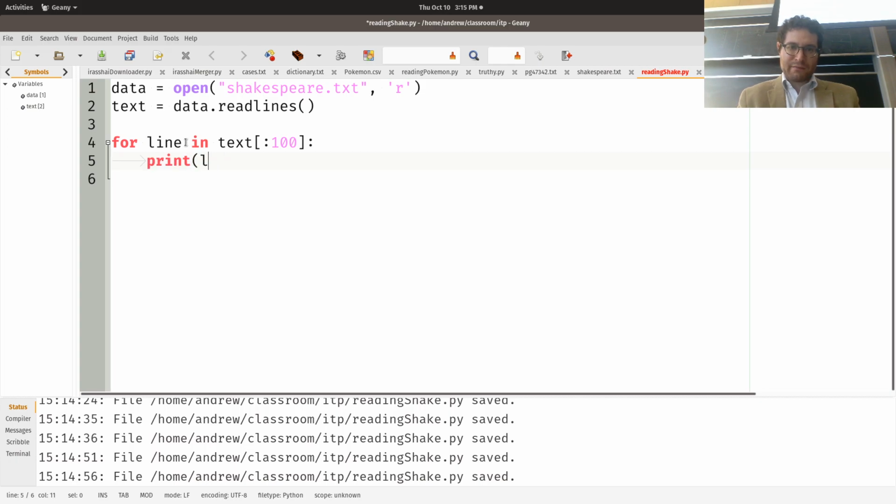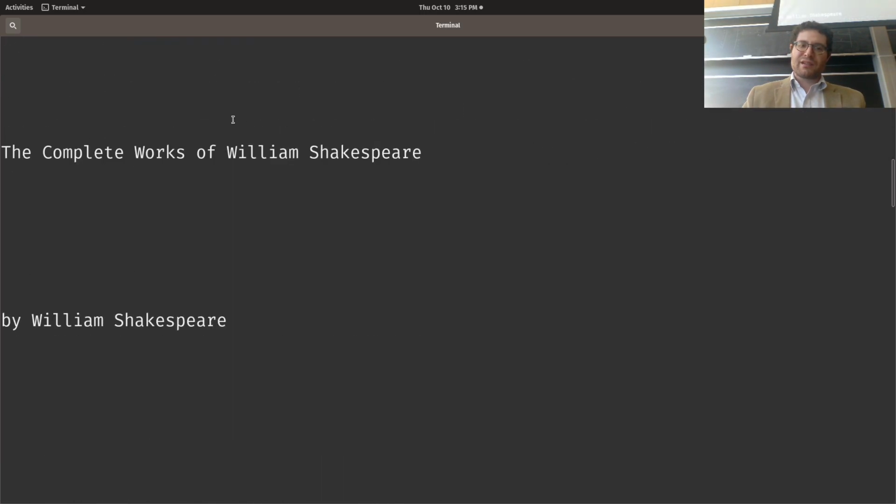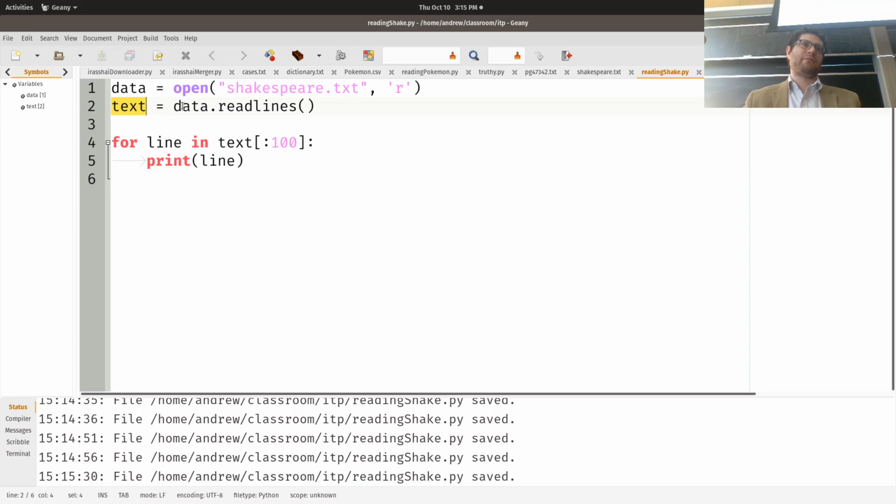Print line. And what it does is it stores each line as a string, so this is a list of strings now. When you use read, it reads it all in one go. Readlines reads it all in one go, but rather than storing it in a string, it stores it in a list of strings. And those are useful for manipulating it. But most of the time, you can simply go through the file directly: for line in the file, and then read it out like that.